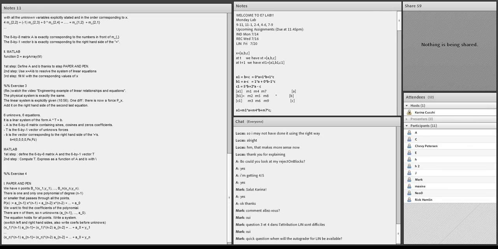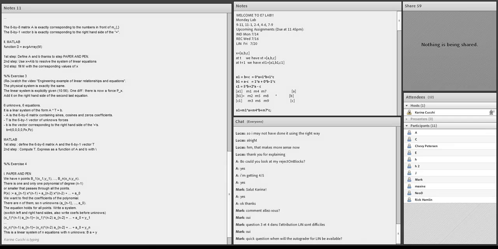And I wrote the coefficients in front of the unknowns. So for us here, the coefficients will be x1 to the n-1, x1 to the n-2, etc. And also x2 to the n-1, x2 to the n-2, etc. So the powers of x's here will be the coefficients that we'll have to use in the matrix. So let's be more precise about that.